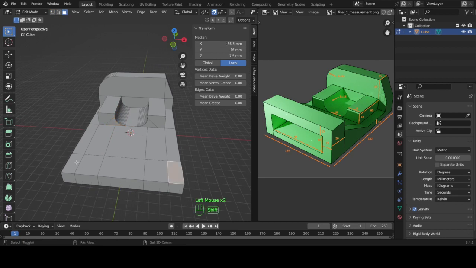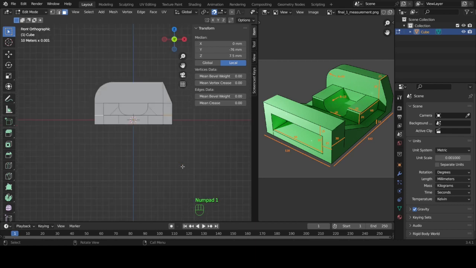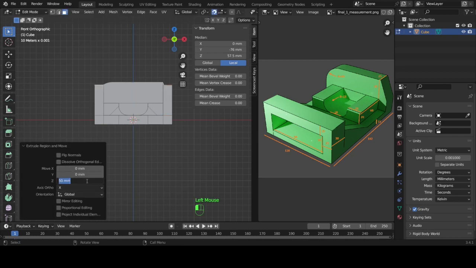Now I select the next 2 faces. After that I click on Numpad 1. Afterwards I click on E to make an extrude along the Z-axis. Next I write the value 30. Then I make a second extrude and set the value of 15.